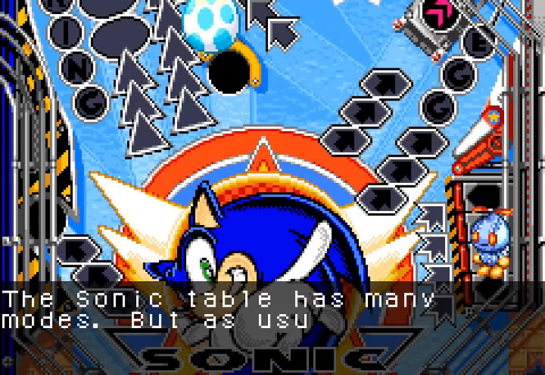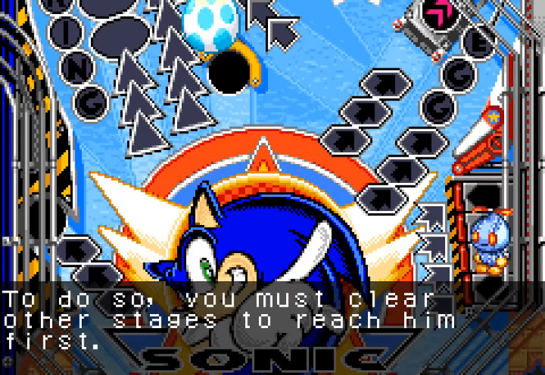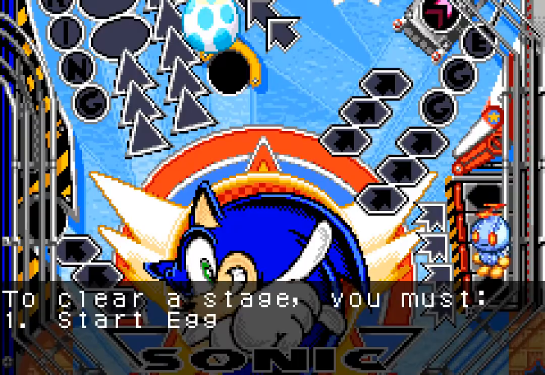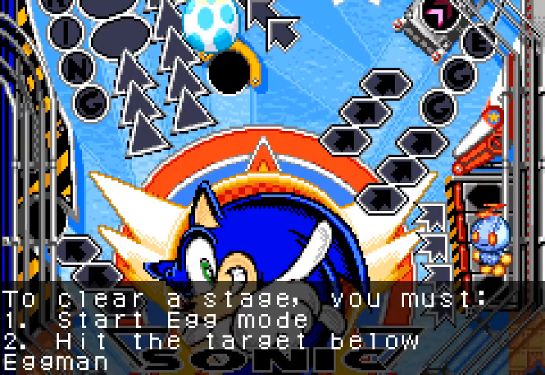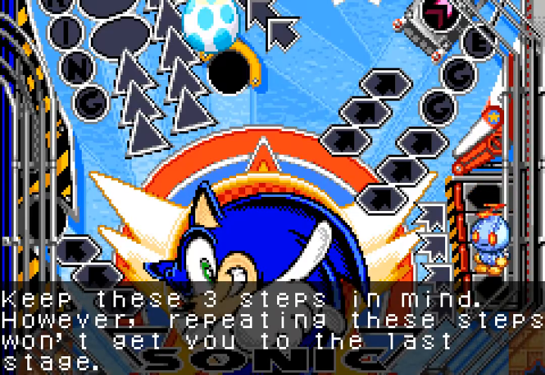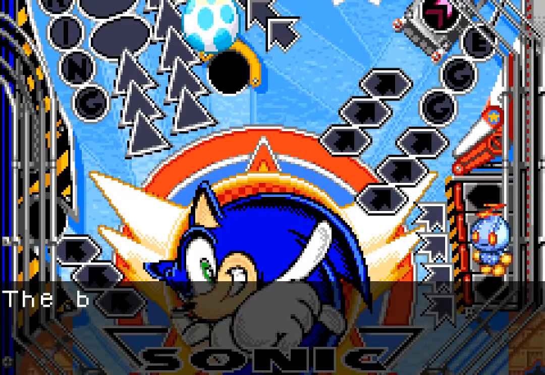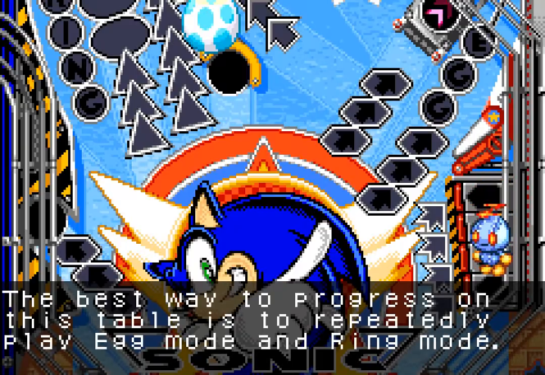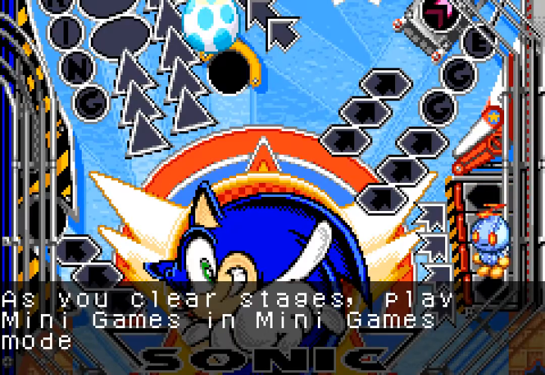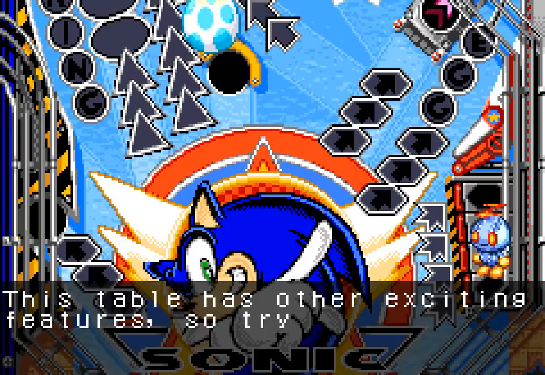That's kind of scary. He ultimately goes to defeat Dr. Eggman, so he must clear other stages to reach him first. Clear stage, you must start egg mode, hit the target below Eggman, hit the target to defeat Eggman. Alright. Okay, I must use other modes. Sure. Alright. What?